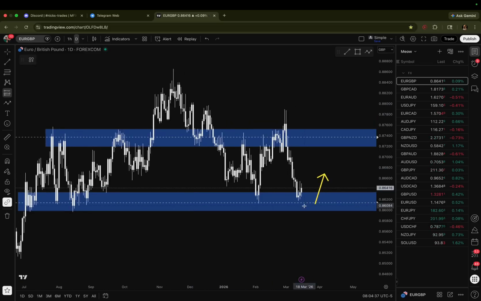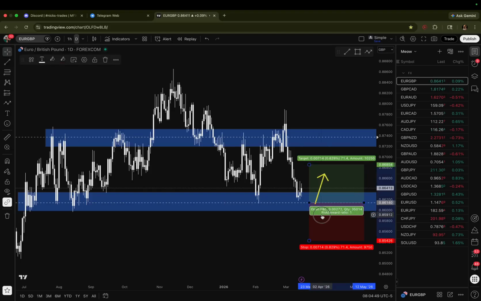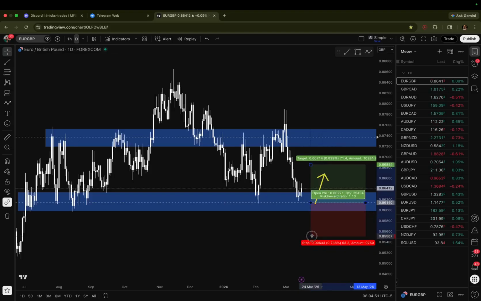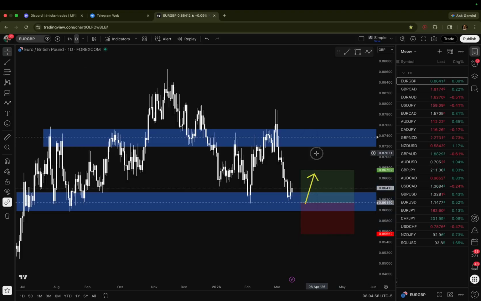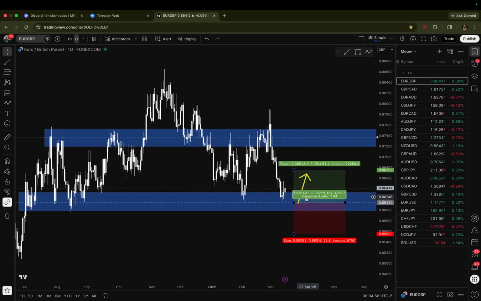So here's what I'll be looking to do on Euro GBP. We're waiting for price to come down here into this zone. If we can get right here around where all these previous lows popped into this zone, so here, here, here, here, here, here, and then potentially right here in the future this week, I'll be looking to buy at that region. Stop loss will go below the zone, probably something like that. I'll be risking about $50,000 on this trade if I take it, depending on the context. And it will look like this.